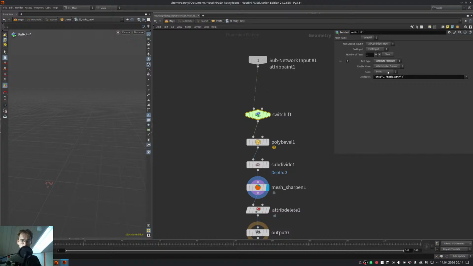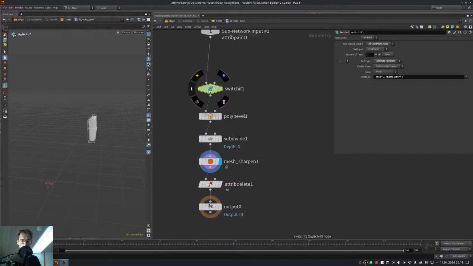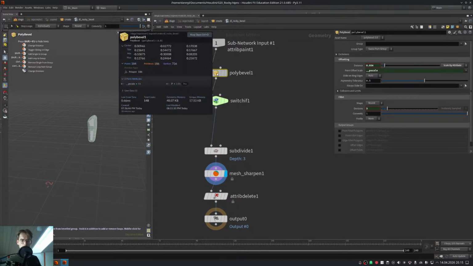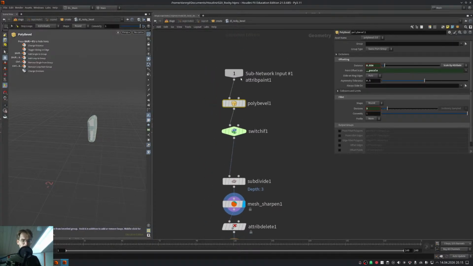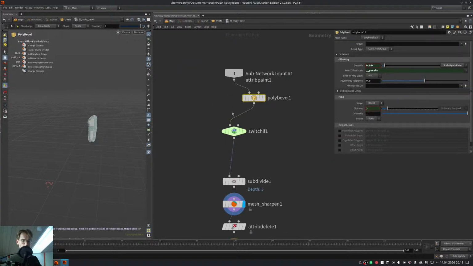If the mask attribute exists, then use second input if all conditions true. No, if all conditions false, we'll use the second input. Does this one make it regardless of its existence? Because in that case, we want to do it the other way around. Maybe we just want to do it the other way around anyway.